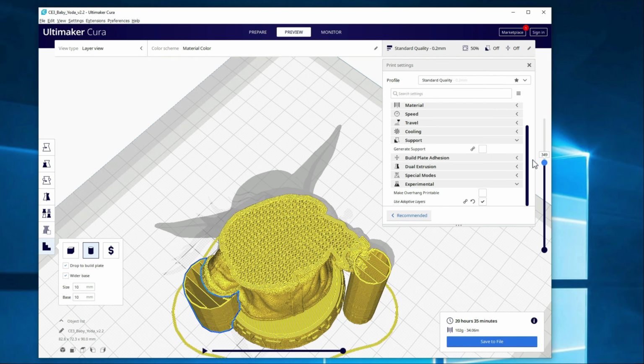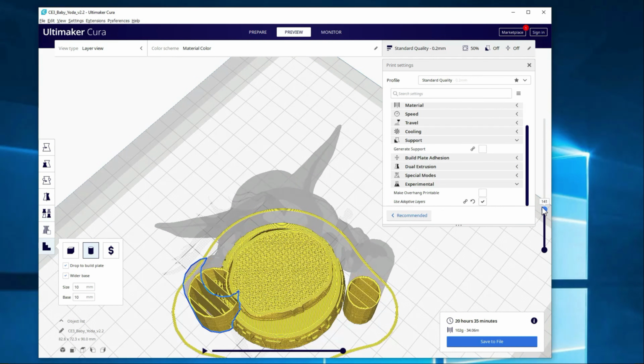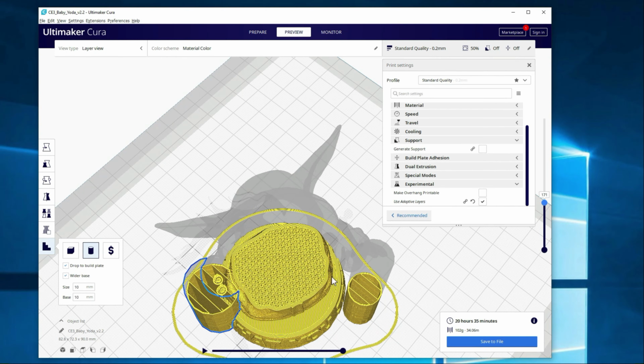It's one of those things where you've got to figure out what makes the most sense. Do you want to spend the extra time trying to clean it up, or do you think the model will be okay without it? In cases where it's obvious, like with the fingers where it won't be okay without it, you've got to add supports, unfortunately. So understanding how they work is, I wouldn't say a requirement, but it's a really good skill to have if you're going to be printing a lot of things.